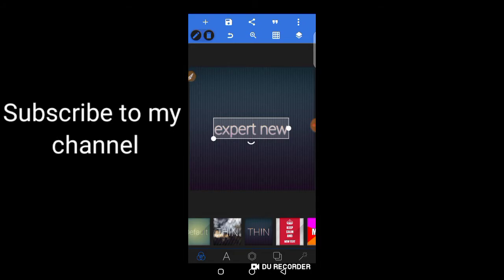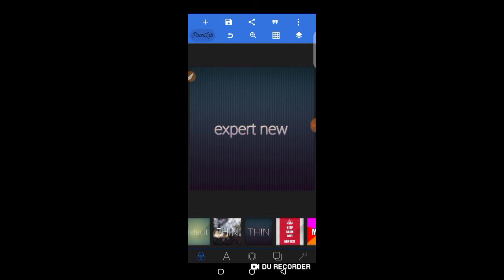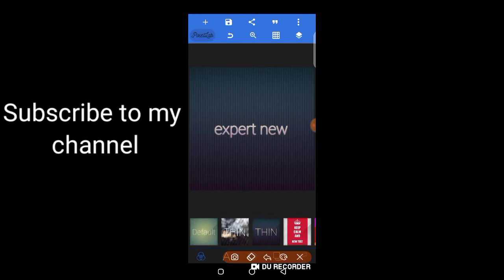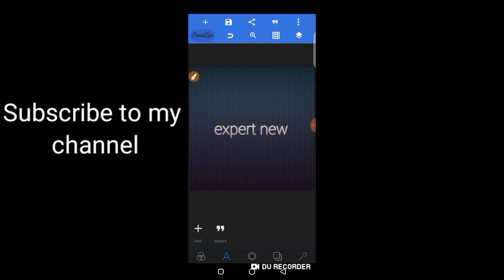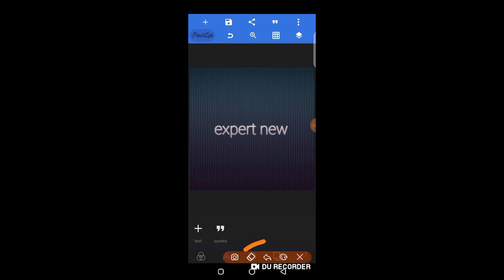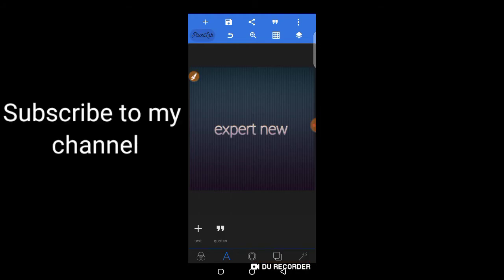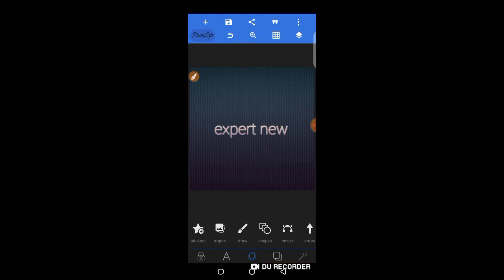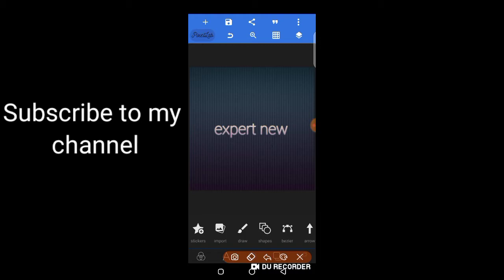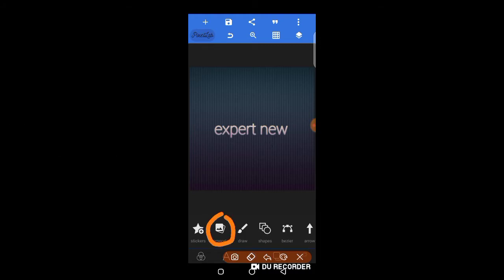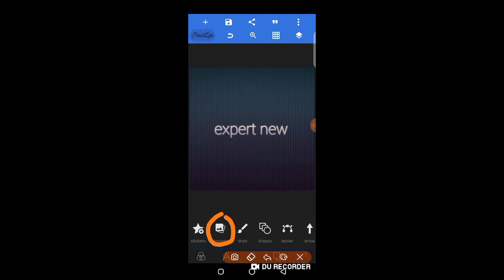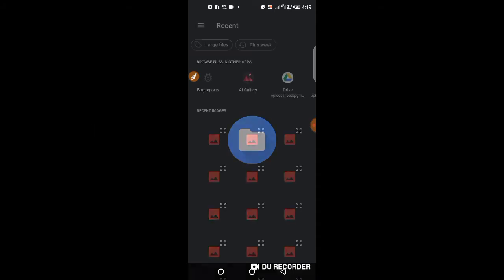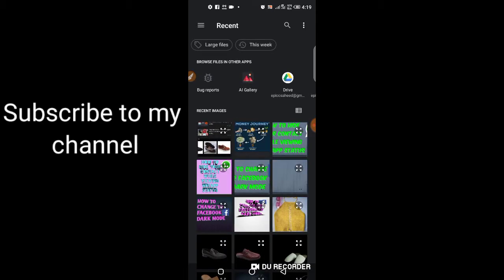The next step is that you come down here and click on this A. When you click on this A, it gives you various options. You see text and quotes. When you click on this cycle box, which is down here, it gives you import. This import simply means if you have maybe a picture you want to use. For example, let me click the import. This import is taking me to my gallery, and this is my gallery here.